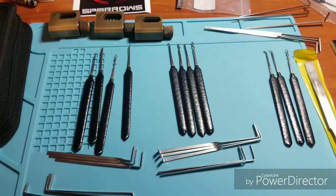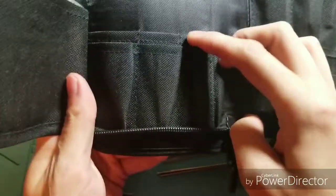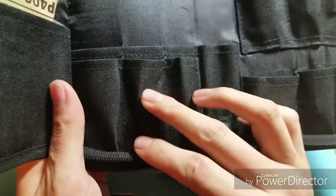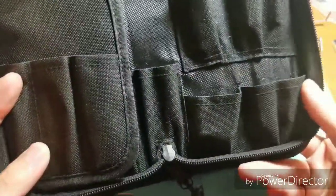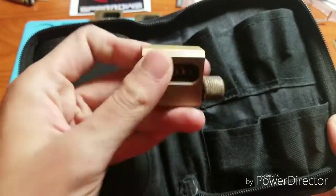So what I think they can improve on this lock. Like I said, some of these pockets aren't perfect. Maybe if they used elastic bands, that might fix the problems. But I think you still probably have to use pockets for these locks, because these padlocks are probably a couple pounds. They're pretty heavy. They're solid brass.